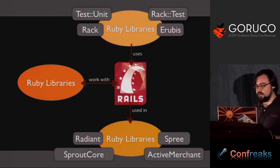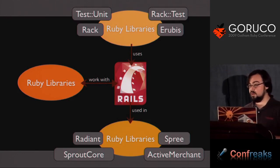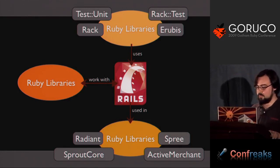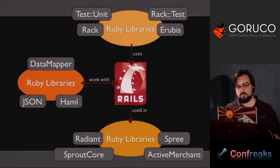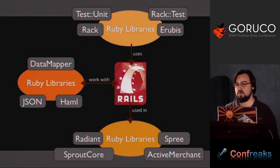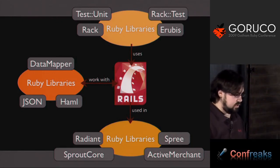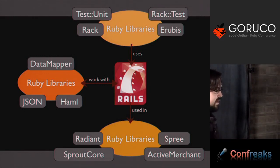When I say Rails is used in, I mean Rails being used as a library for other things. The idea is that frameworks that want a lot of the functionality available in Rails or Merb could more easily just use Rails itself without having to hack it up or start over — making Rails a much more usable thing that could be used in other things. Radiant is a good example. Active Merchant uses Active Support. Finally, Rails needs to work very well with other libraries — Haml is an example where it's really easy to drop it into Rails.